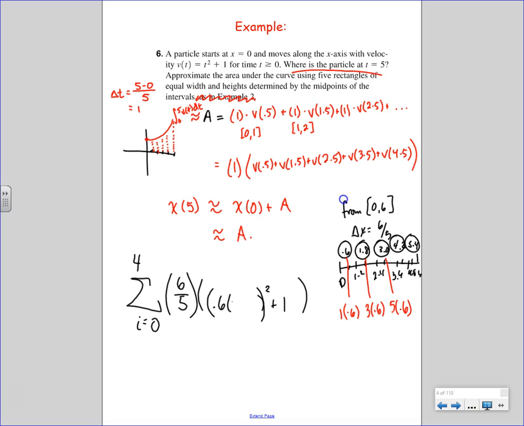Corey, you're so smart. Why not plus 1? Plug in 0, I get a positive 1. Plug in 1, I get a 2 plus 1 is 3. Plug in 2, I get a 4 plus 1 is 5. Plug in 3, I get a 7. Mind blown. What if we did it from 1 to 5? Then could you do minus 1? Yes, that would work too. You could change your bounds from 1 to 5, then you could do 2x minus 1.